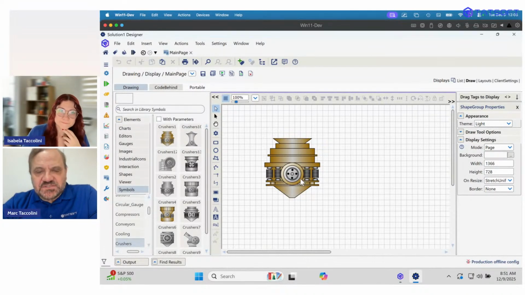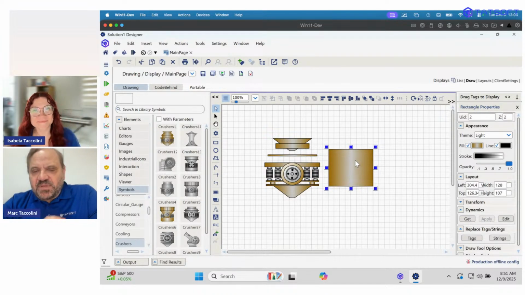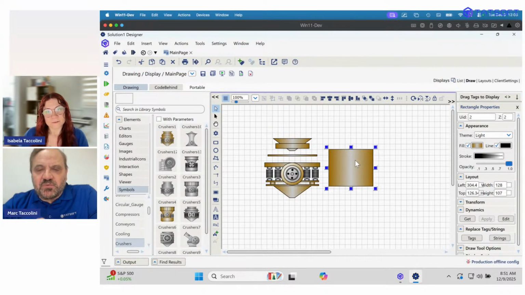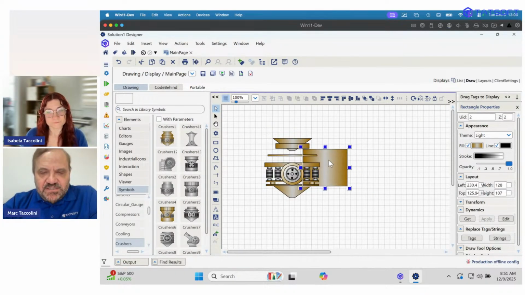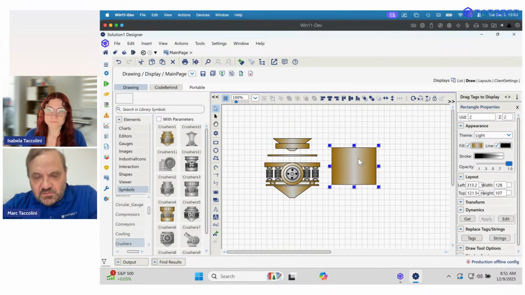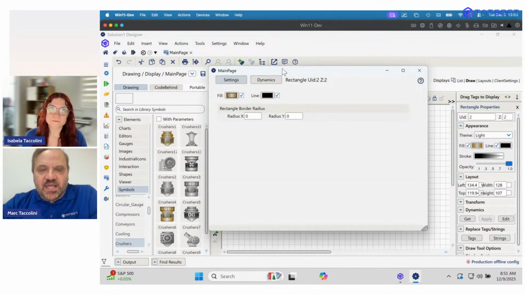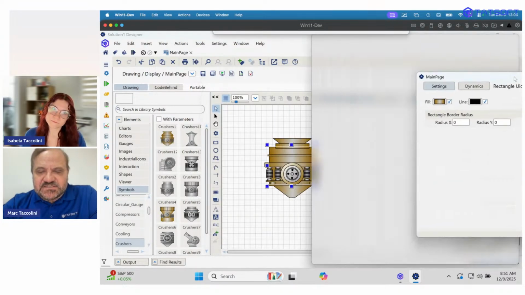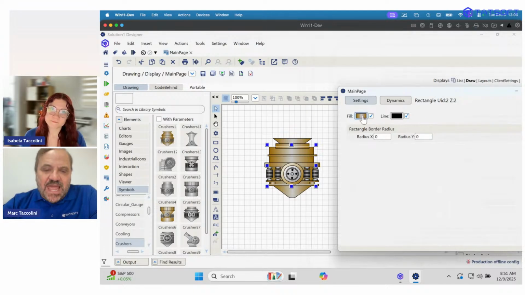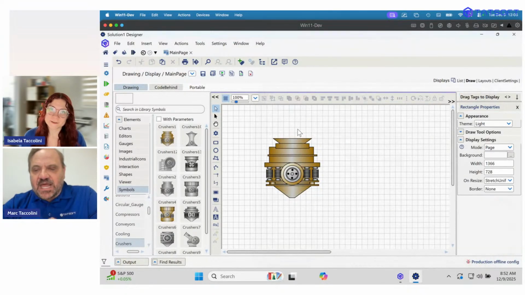Exactly. If that was an image, I would not be able to pick up, as I'm doing here, pieces and parts of the vector. So it's not only about being resolution independent, but also being able to modify layouts more easily or even apply dynamic properties. If I'm doing some sort of HMI application where I want this specific piece to change colors or to have a dynamic behavior, you can act on each one of those elements.